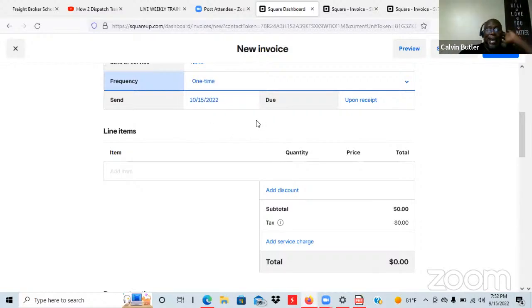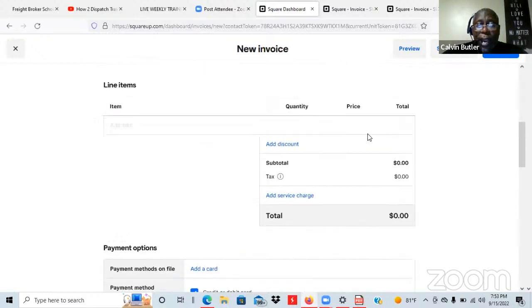Now, if you got them on dedicated, but they're running the same loads every week, get paid the same thing, and we know how much money that they're going to owe you at the end of each week, you can do a reoccurring and do it by the week. Okay. That way, it's going to automatically send. You don't have to worry about going back in and recreating the invoices or nothing. It's going to automatically send the same invoice out for the same amount every week. Why? Because they're on dedicated, they get paid the same amount of money every week, they're running the same loads every week. Make sense, everybody? Does that make sense?